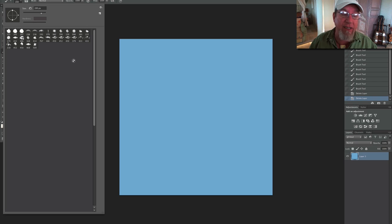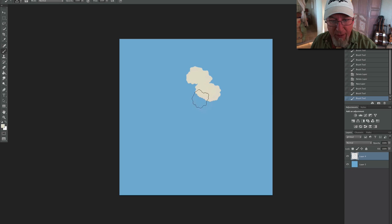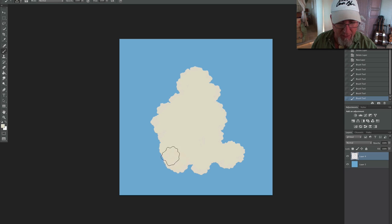Let's start right off the bat. I'm just going to grab this first one right here, number 325. Actually, the first thing I'd like to do is run through all of them and show you what they do on their own. So I'm going to create a new layer, and there we go. See, all that is right there. Think about the silhouette: I can create some nice big cumulus summertime puffy cloud right there, that sort of thing.